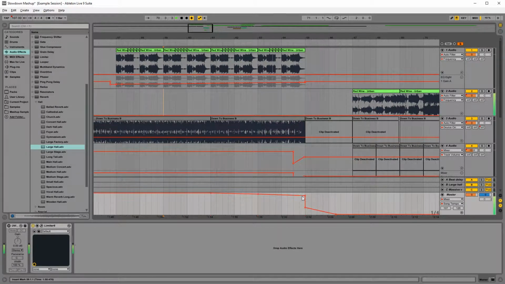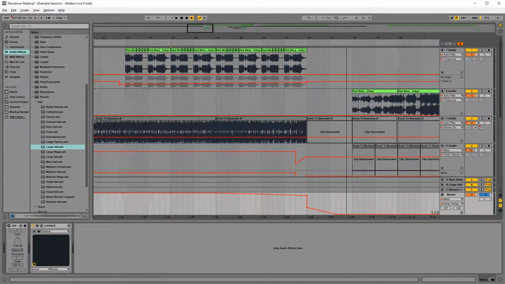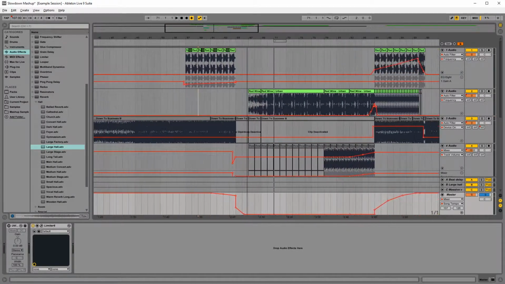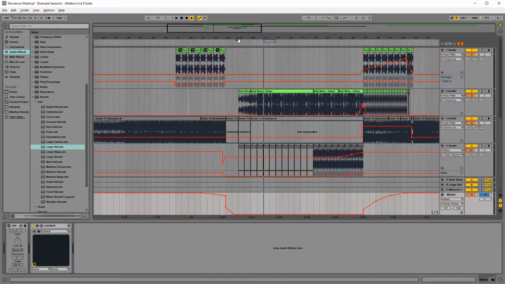So there we have it. It definitely takes a lot of work, but you can see how using quite a few different techniques, just a little bit, add up to create a more smooth transition into a slower tempo. And the same thing goes for getting out of that tempo back up to full speed.